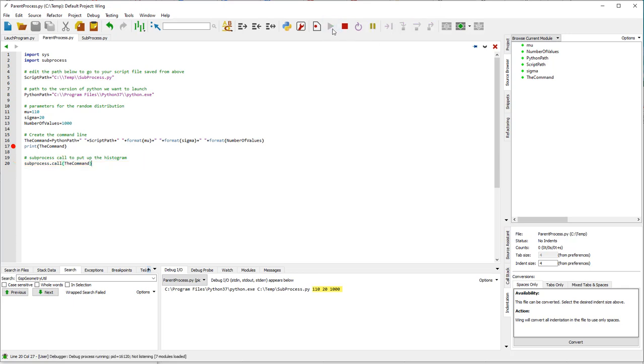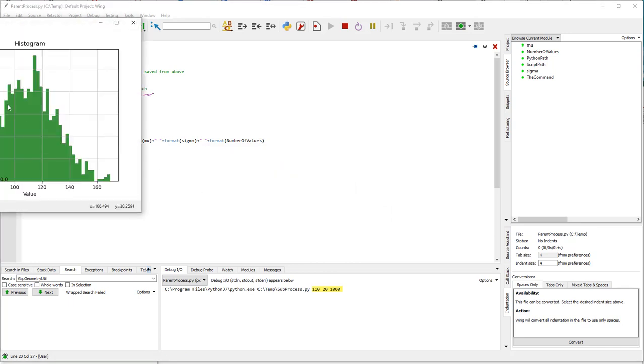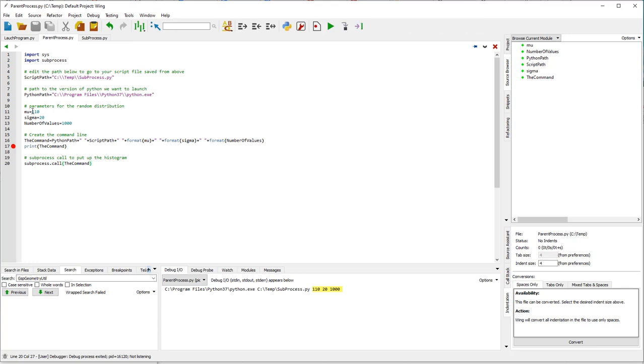Okay, so if we go ahead and run this, you'll see our dialog from subprocess with our values in it, and then you'll see our histogram. So let's go ahead and change our values. Let's make our mean minus 100 or 1,000. Let's go crazy. Change our sigma maybe to 10, and I'm going to change the number of values to say 500.